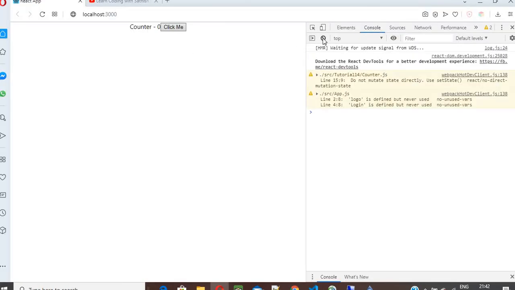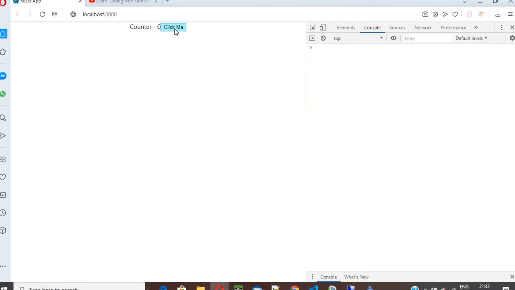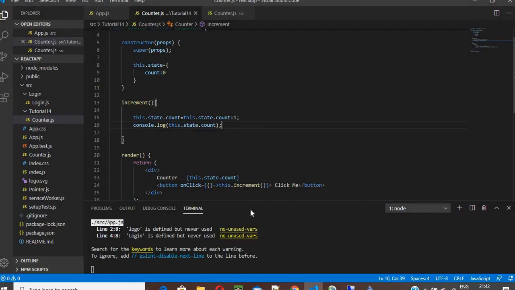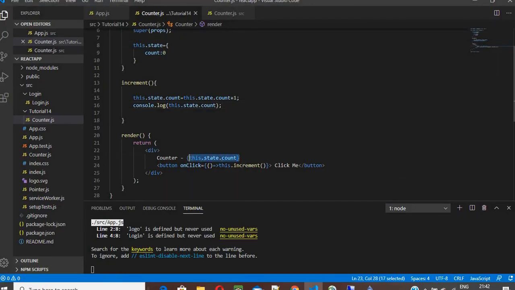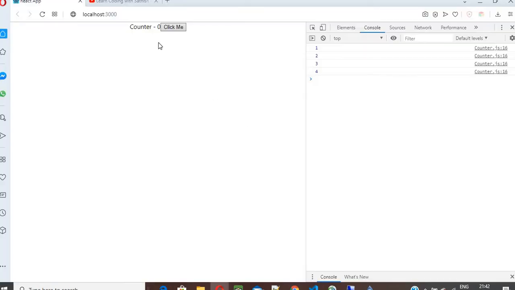Over here, the Click me button is there, and the counter is also there. I'm just going to click it. I've clicked 4 times, and you can see that this variable is setting the count values 1, 2. Each and every time I click, it is getting increased. But in JSX, if you take a look, the counter value that we have displayed over here still remains the same. So this is the property of React.